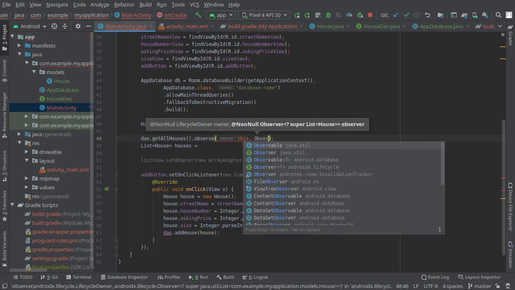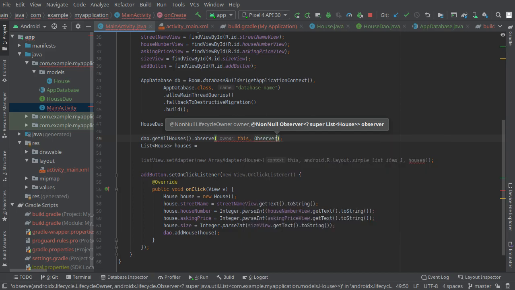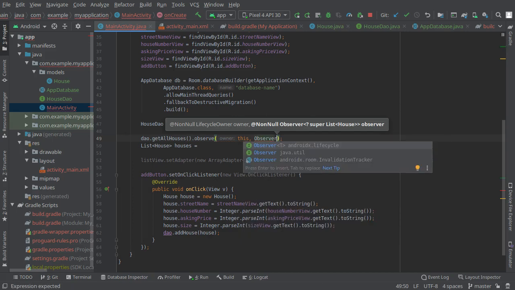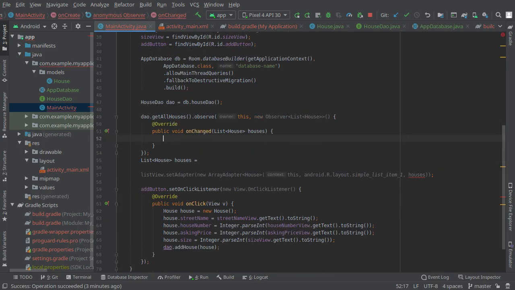Next, there is an observer. It's this one, the AndroidX lifecycle observer. Do we have it? Oh, I'm sorry. We need to create a new AndroidX lifecycle observer. Yes, there it is. And within this method will be called every time the list of houses may possibly have been changed in the database.